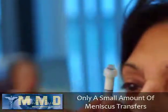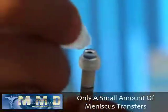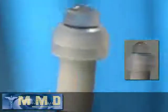And again, as you can see, only a very small amount of the meniscus on top was transferred to the eye. And I will put half a drop more to form the meniscus again. I like to zoom in right on top of the meniscus if it's possible, so you can see this is the perfect amount of meniscus. And at this point, I'm going to do the left eye.